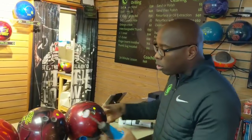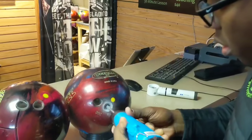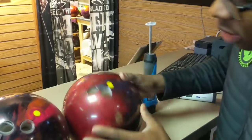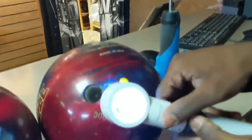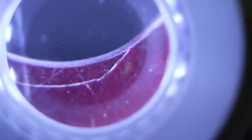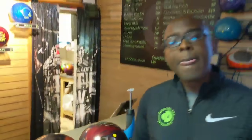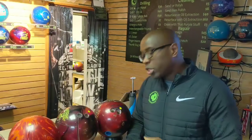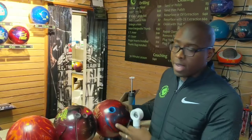All you need to do is go to your pro shop and ask them if they can make sure your holes are beveled. Or, as I'm going to show you, we're actually going to bevel the hole ourselves. We have what's called a bevel sander — you just kind of go in and out like so to round that edge off. By rounding that edge off, it's going to help put a little smoothed edge over there. That smoothed edge is going to help the bowling ball not be as prone to cracking as it would be with a super sharp edge. You should do this not only on the finger holes, but on the thumb hole too, to help mitigate cracking.